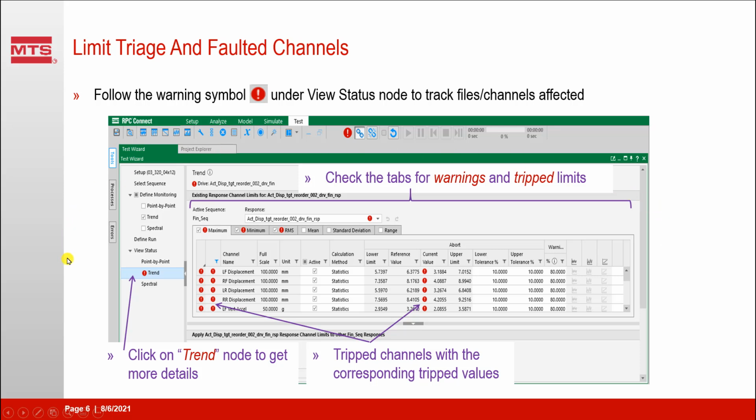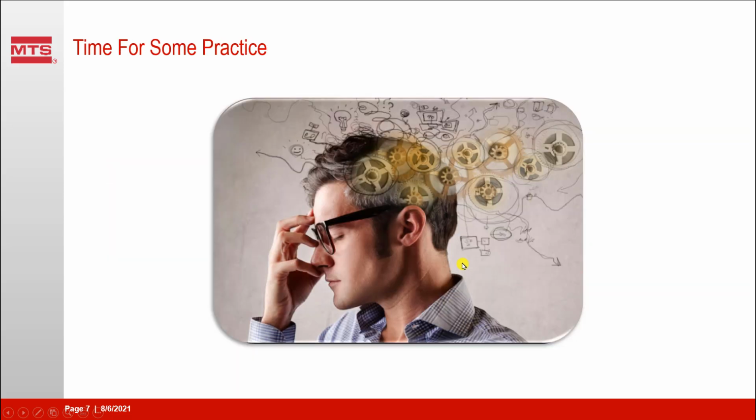You don't need to go back as it was in our old products. You needed to remember the value here which was tripped, then come up to the trend node again and change the value based on your knowledge. Now you can just easily click on the trend node and then select your reference value and change your lower and upper limit based on your needs. Okay, let's go into the software.